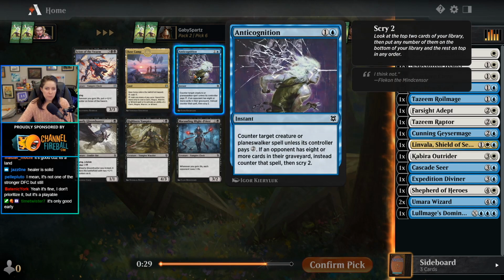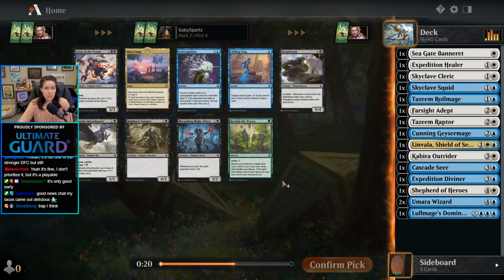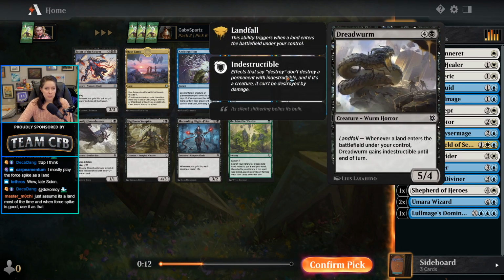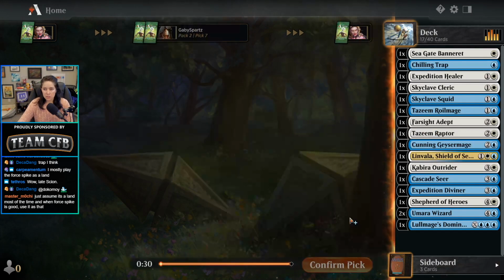What is this? Counter target spell or planeswalker spell unless the controller pays 2. If an opponent has 8 or more cards in the graveyard, counter that spell. It's great too. No. This is fixed for your stuff. Nah, that doesn't seem good. I think Scion looks, or Chilling Trap looks good. Late Scion. Yes, super late Scion. There must not be that many people in black coming from that direction. I'll take the Chilling Trap.